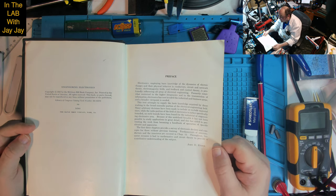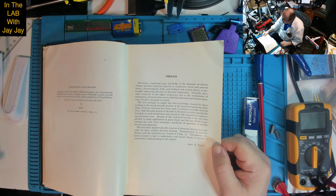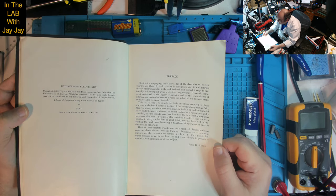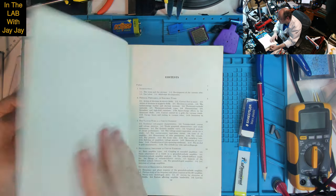John D. Ryder, I guess back in 1957. I'm not sure when the transistor became commercialized, but he spoke about it. It's in chapter 12, so we've already got transistors in 1957, so that's good.